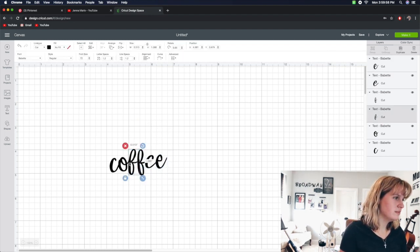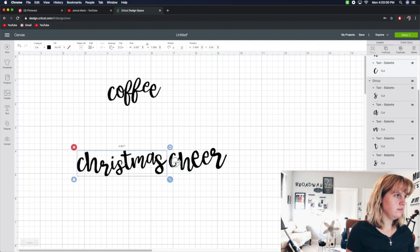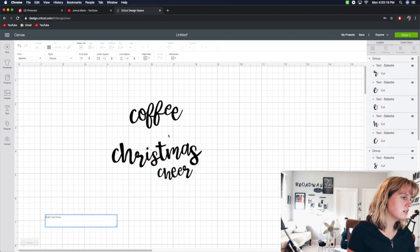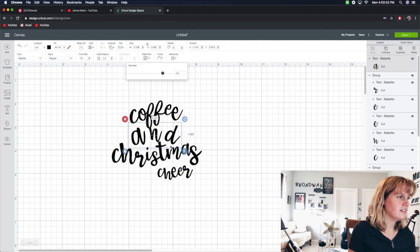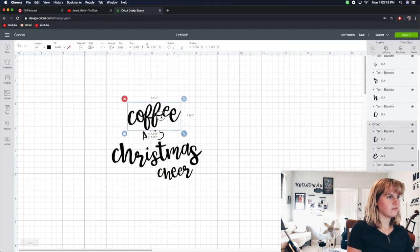And now I kind of place it and make it look all pretty. And then I speed things up because this is boring. And now I'm placing some more. And here's the "and," that's a font that I don't want it to be. So I gotta change that font. And this is really exciting, isn't it?